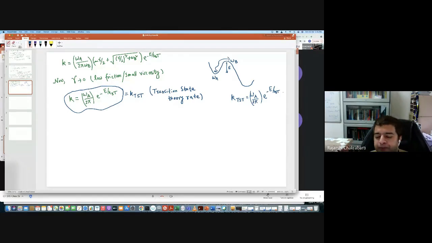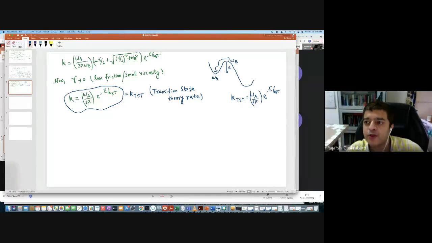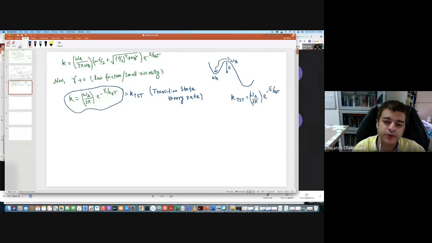Is this clear to all of you? And this is the actual transition state result expression. The one which is taught in statistical thermodynamics, that is using the thermodynamic interpretation. So there the prefactor would have some temperature dependence and other things. You remember? In that case, your E is free energy, you have entropy and enthalpy coming there. That is the Eyring version of transition state theory. So this is called the Wigner version of transition state theory. Okay. So this one, k_TST, is given by omega by twice pi.